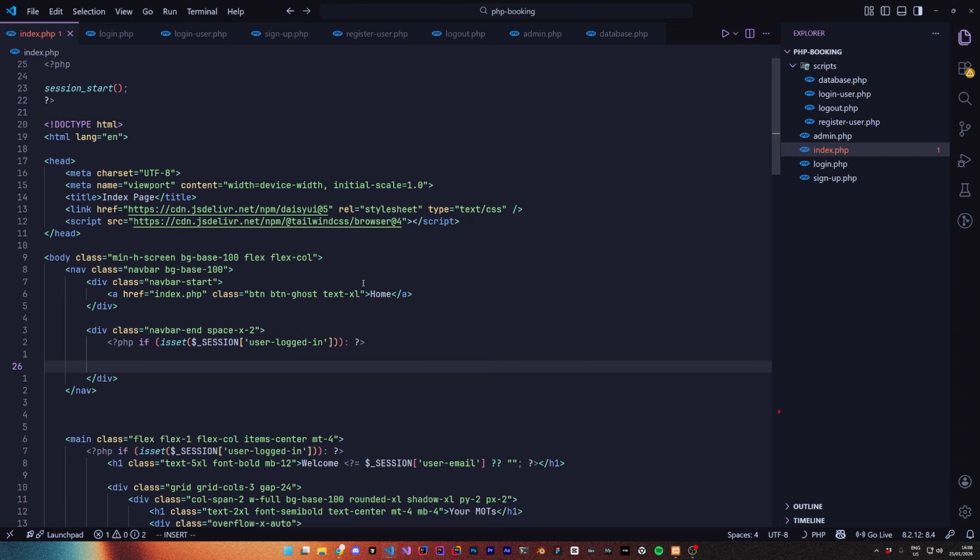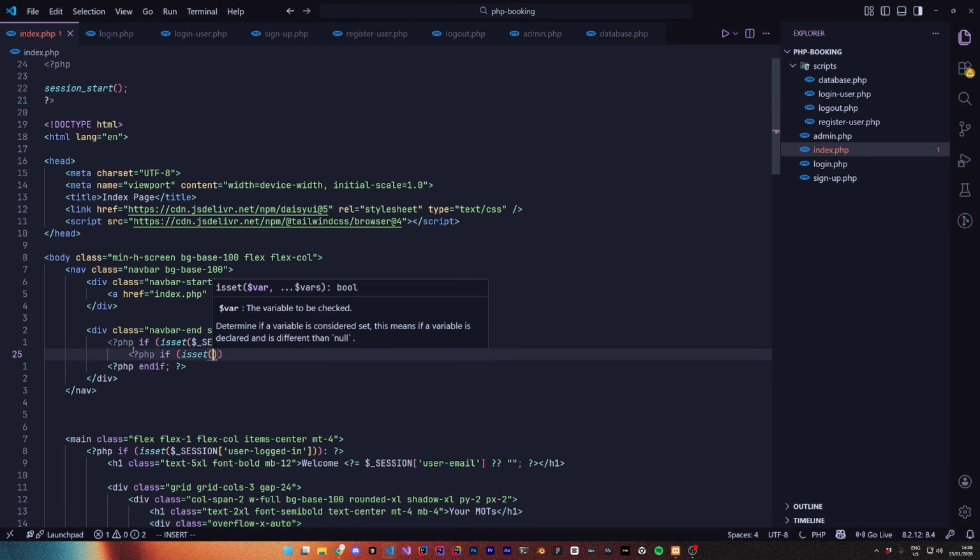If they are, let's put that end if over here. So if they are logged in, we'll create another PHP conditional here. If is set, our session is user admin, which at the moment we actually don't have in our session, but we'll get to that when we create our admin functionality.